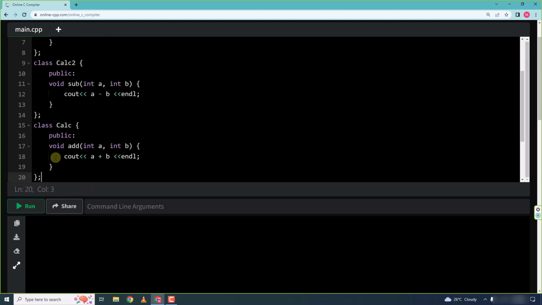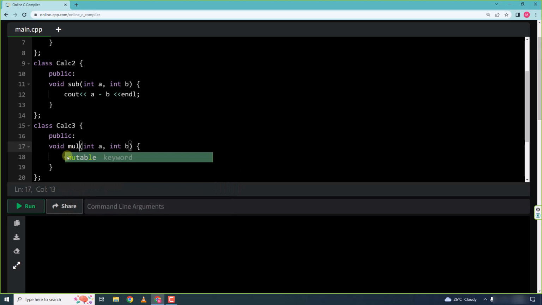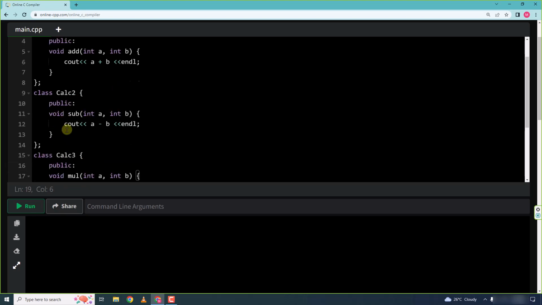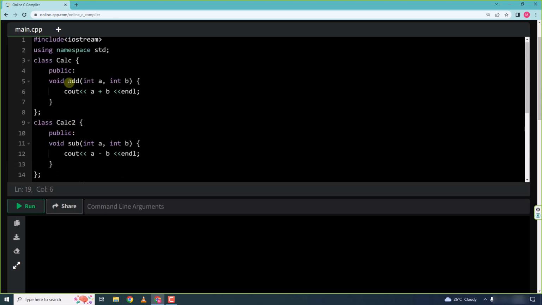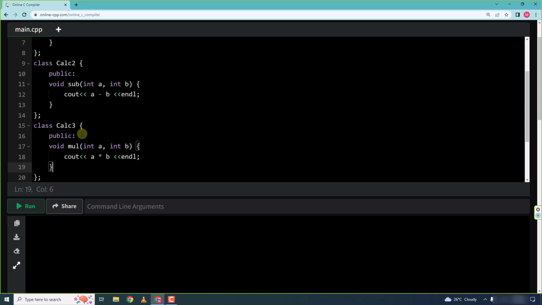Next, Calci3 is my third class, which also has one function, which is to multiply two numbers, and it gives out the product of a and b. All right, so I have three classes here: Calci1 or Calci, Calci2 and Calci3, each of which has a method.